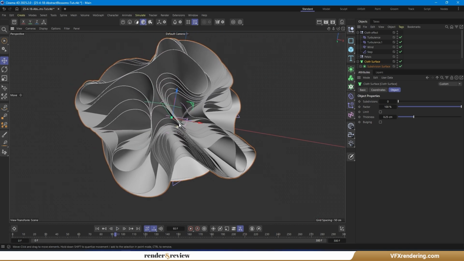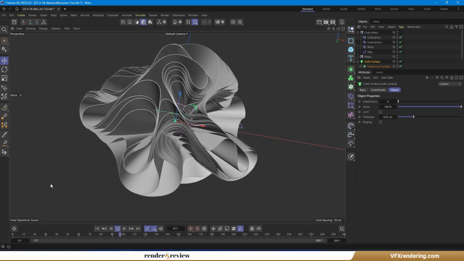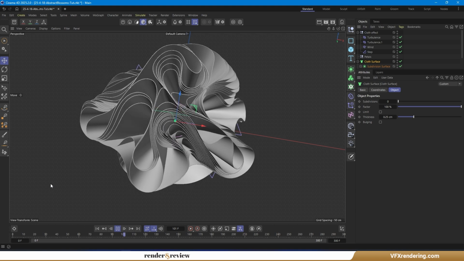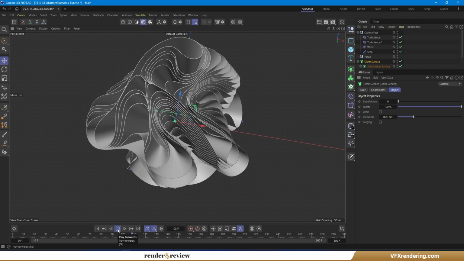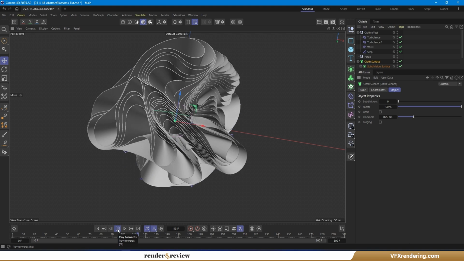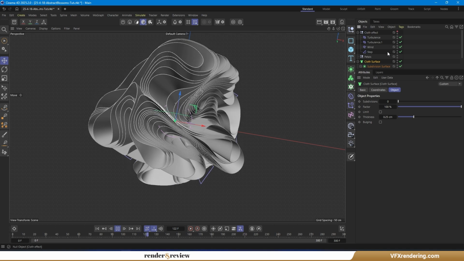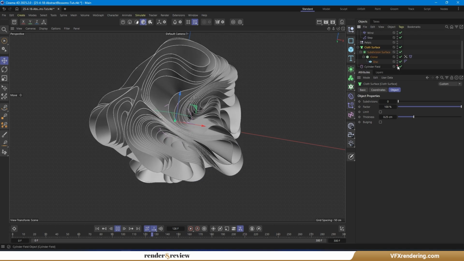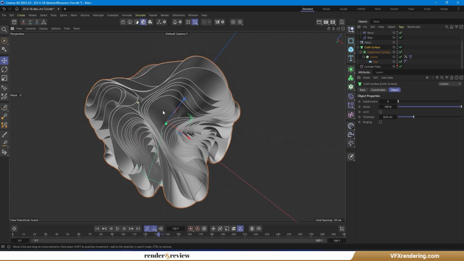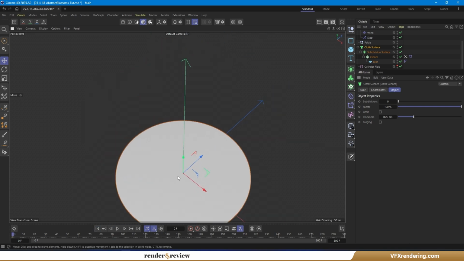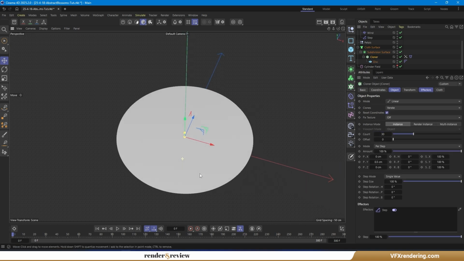You'll notice beautiful abstract patterns forming from the layers of petals when they move. You can even increase the cloner's count to 30 for a fuller bloom.